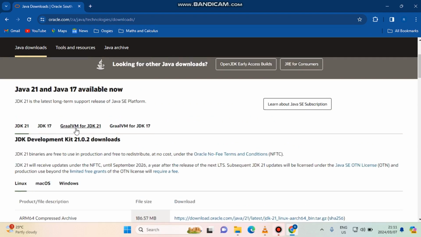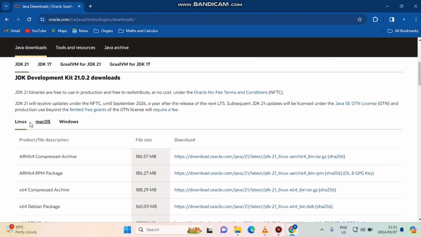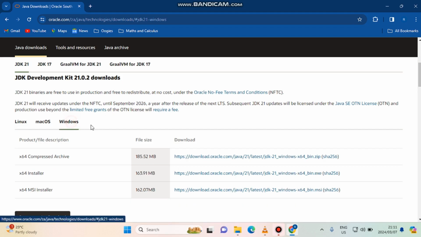Okay, awesome. Now down here, after the JDK development kit, you'll see we have three operating systems displayed: Linux, Mac, and also Windows. For this series, we're going to be focused on using Windows as the OS for development. So we're going to click on Windows here, because right now we just need the installation package, the .exe file, so we can install it on a computer and link it later with the NetBeans IDE. Down here, go to the x64 installer, because we need the binary file for Windows. Click here.